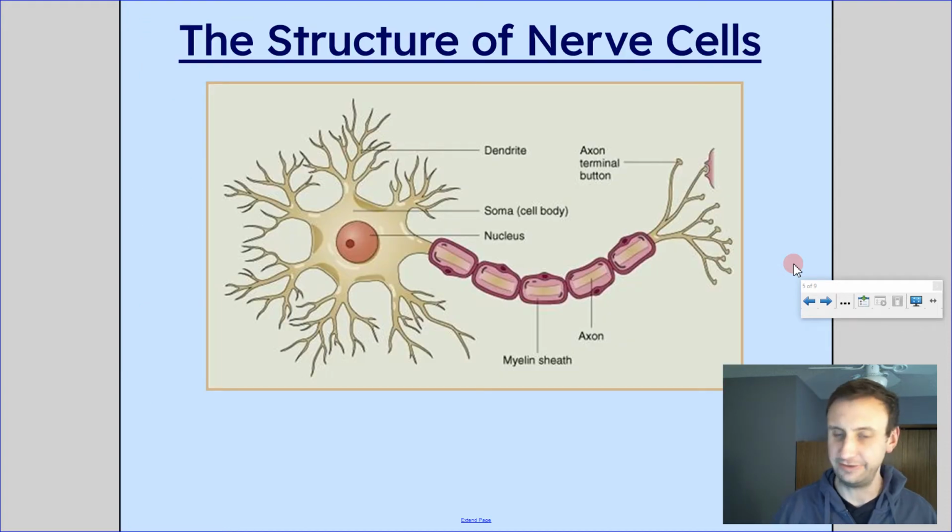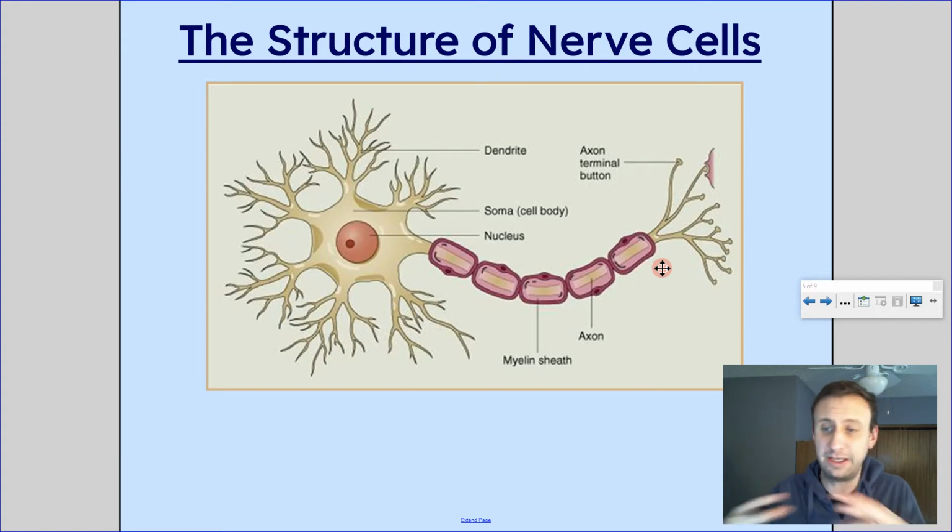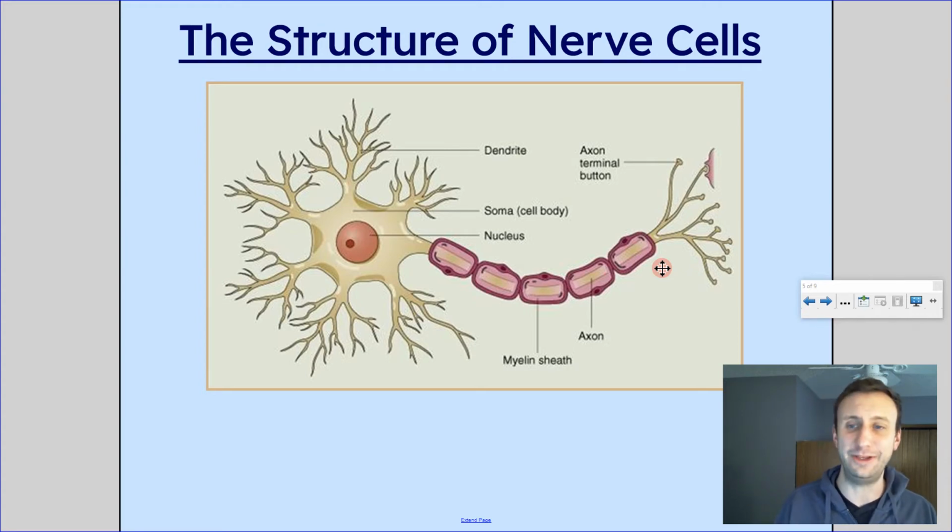So if we take a look, this is a picture of a neuron. So here you see all of these dendrites. The dendrites are like fingers that go out and receive messages. And then once a message is received, it goes down through the axon and goes to the end where it communicates with other neurons. And so your neurons will all be interconnected in order to send and perceive signals and so on. And actually, when your brain is learning things, you're just building connections between neurons. You're creating connections that weren't there before. And this is happening all the time in your brain.